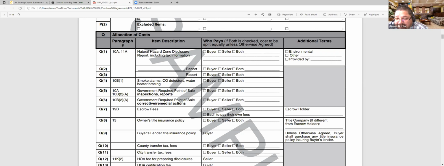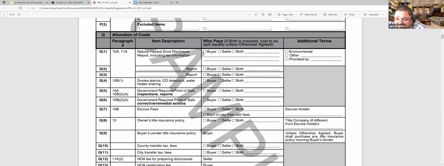And if any actual work needs to be done, then you could go ahead and do that on Q6 and decide who's going to pay for it. So maybe you as a buyer are willing to pay for the sewer lateral inspection in Oakley, but if it needs work, then you're going to ask the seller to pay for it. So you would allocate your costs on each line appropriately in your offer.